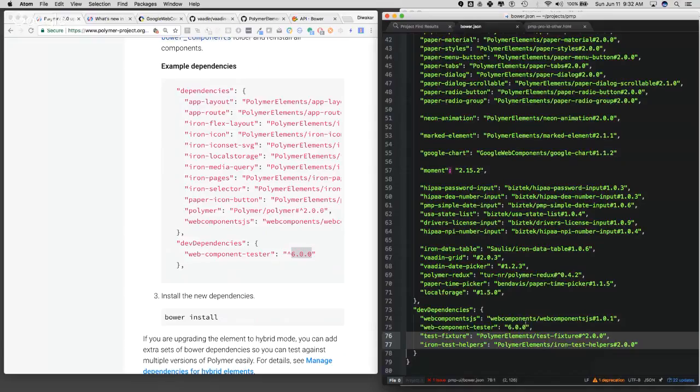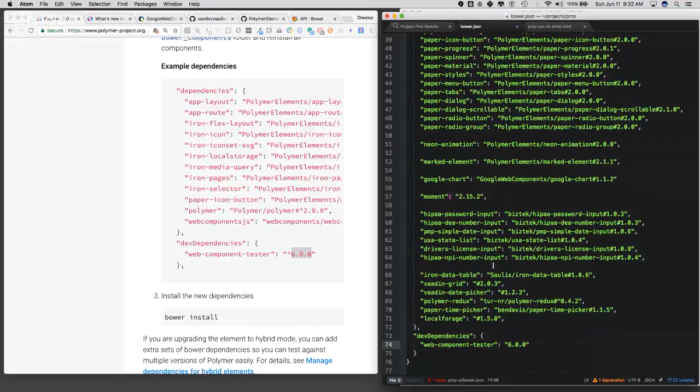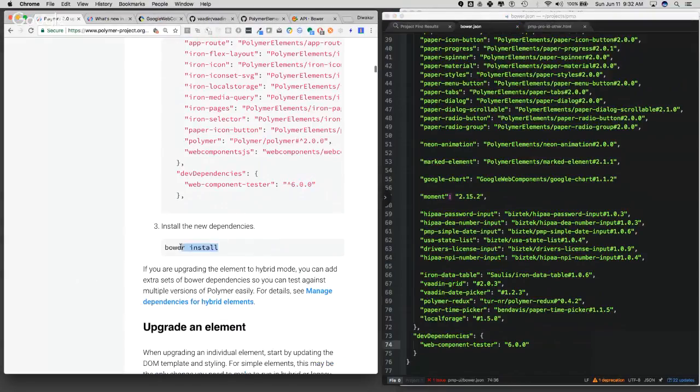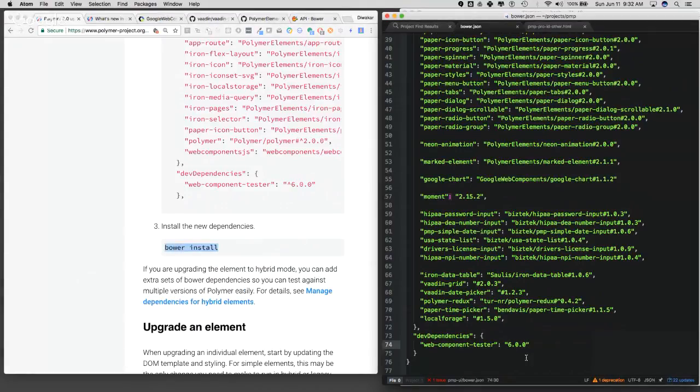They're saying, hey, you don't need those things. Okay, I'll remove that. And now they're saying do a Bower install. Okay, so let me go and do a Bower install. And also, I want to lock the version of web component tester.